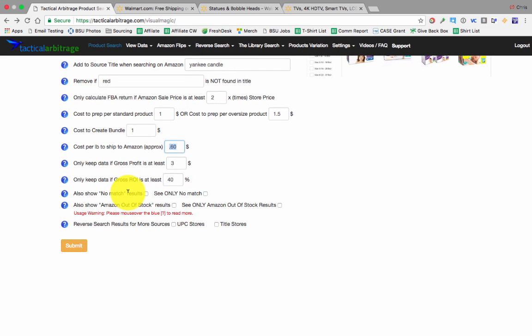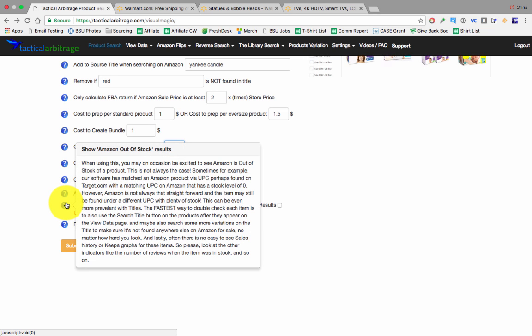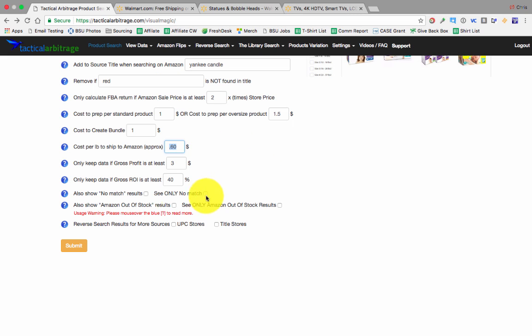Now, these last few are kind of check boxes, and you're going to want to read the blue a little bit better, especially on the out-of-stock items here. Say we're searching Walmart and there's a bunch of products that don't have matches. What doesn't have a match is not going to show it to you. So you can say, hey, I want to see those results. Don't just hide them from me because there's not a match. Actually show them to me. But you can go one step further and click I only want to see those that don't match, so that you can do a little bit more comparison. Maybe you can find items that other people would overlook 9 times out of 10, or you could even take those products to market yourself.